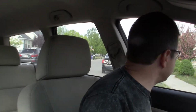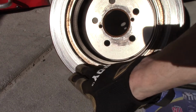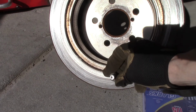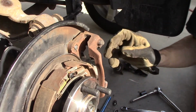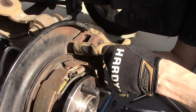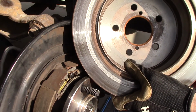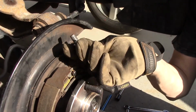When you think you're done, and you're really not. Okay, this is a first for me. See this scrape mark? Well, that was from the caliper mounting bolt. These are all rubbed on the end of these. So check it out. This caliper mounting bolt sticks out just enough to rub a groove right there in the rotor all the way around. What's the solution? A washer. All right, that's what I'll use.